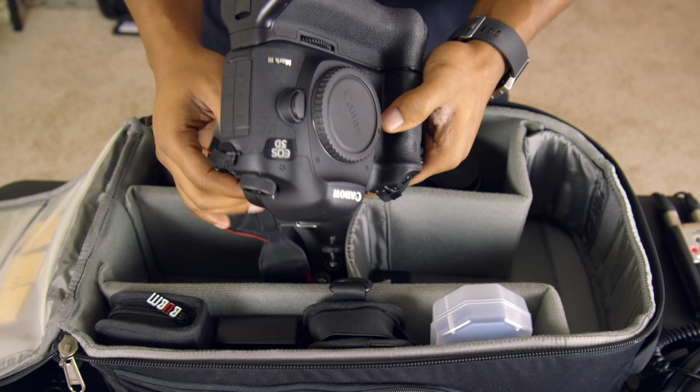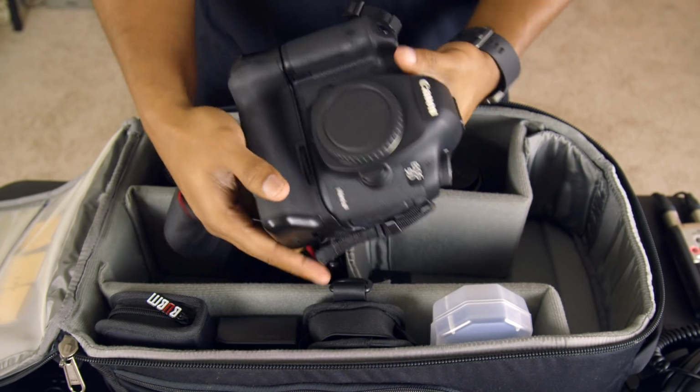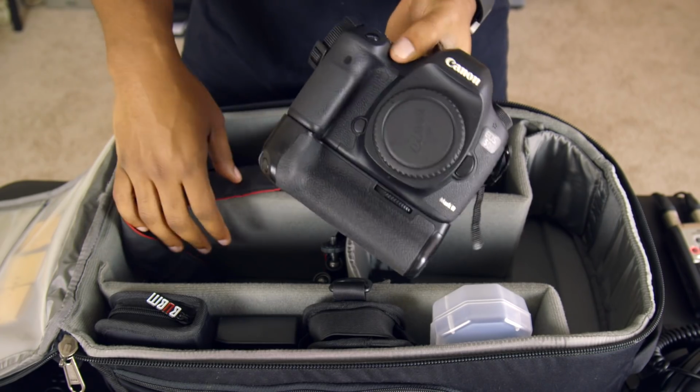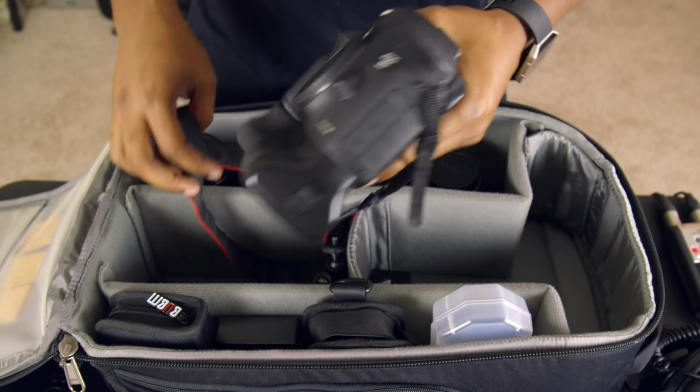You might want to get some BTS video or photos while you're on set. Great lens, great camera to have. Still a workhorse of a camera. Would never get rid of it.